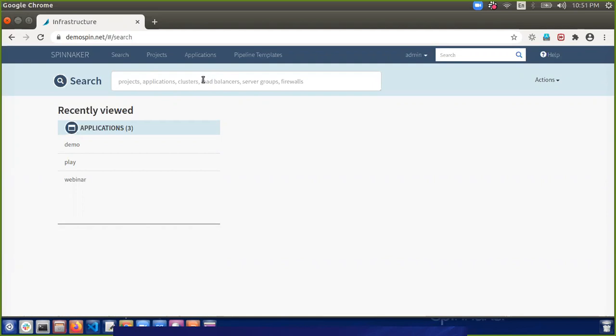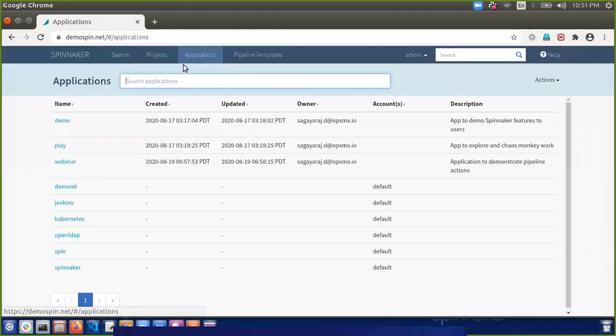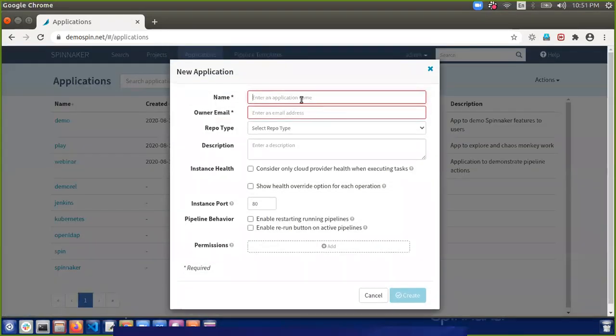Okay, so we'll first create an application. As we talked about the terminologies, the first thing we should have is an application. Go to the application page. On the action menu, create an application. So you fill out your details.